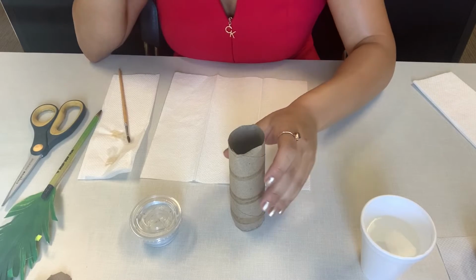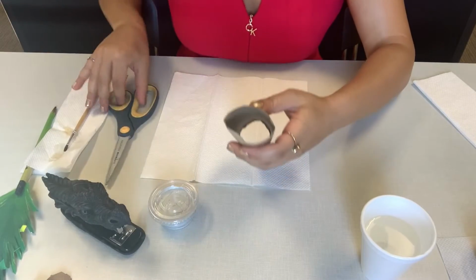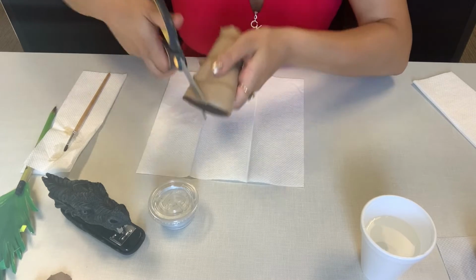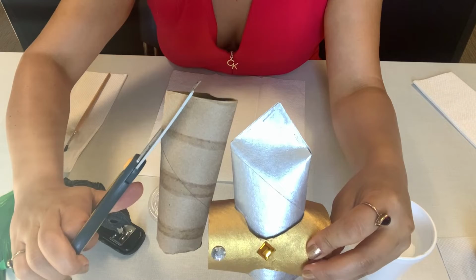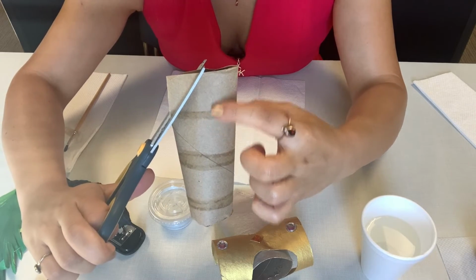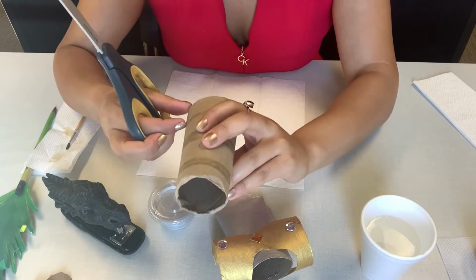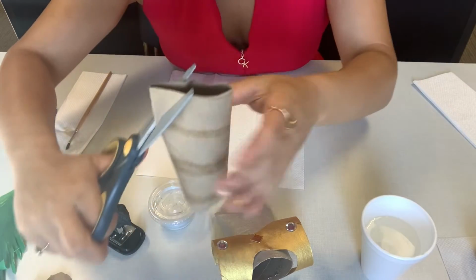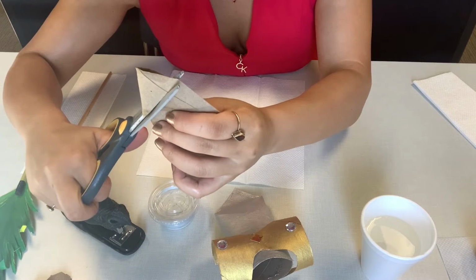Okay, so for this one you are going to need your scissors and the stapler as well. You want to go ahead and create the tip of your dagger. So go ahead and cut at the edge. Here you go, so you can see what I'm doing. And you want to create that pointed tip, okay? So go ahead, cut the corners at the top. Usually on these paper towel rolls, they have these glue lines, so I do it from one glue line to the top. If yours doesn't, think of it like probably 1.5 inches. And you want to cut it from the edge all the way to the center top. So just like that, and then edge, and then to the center top, okay?